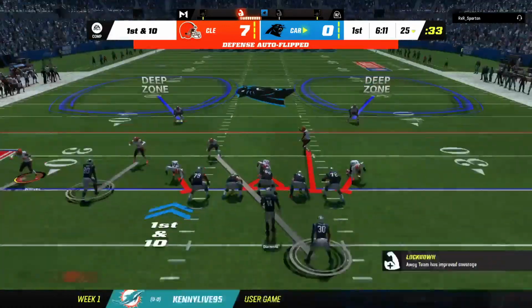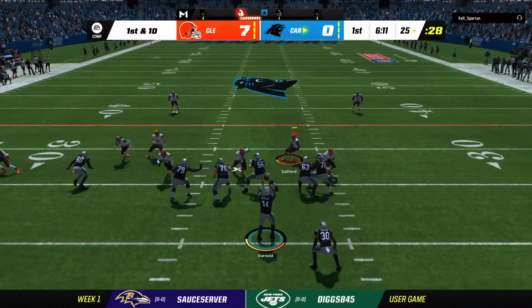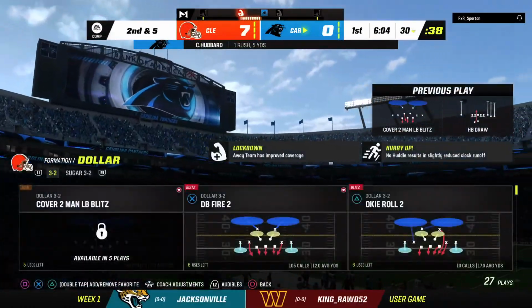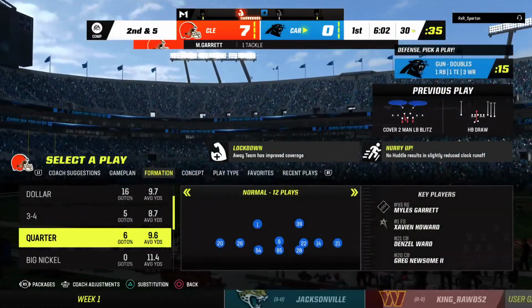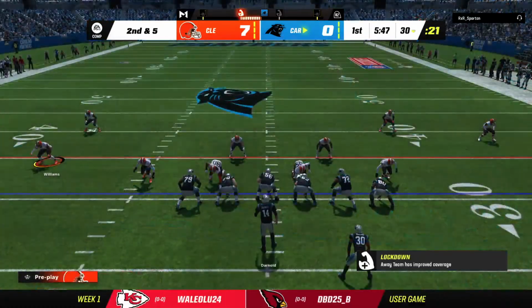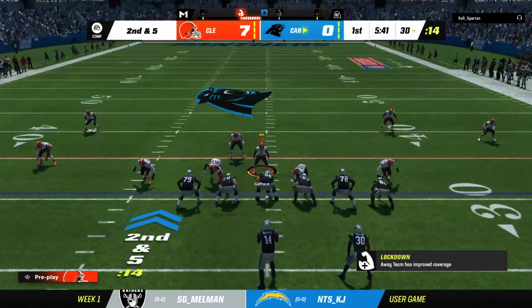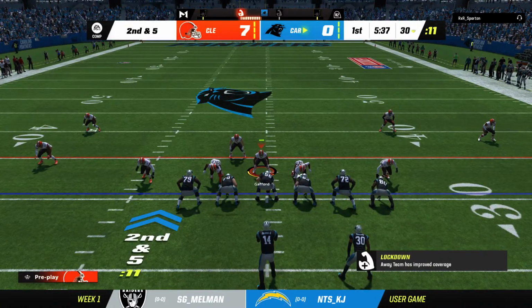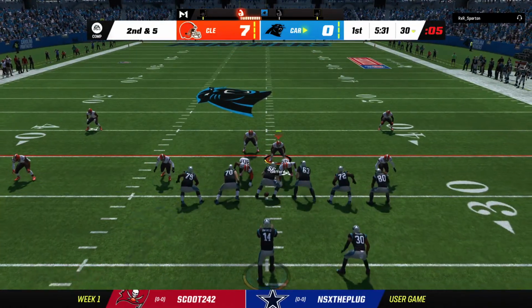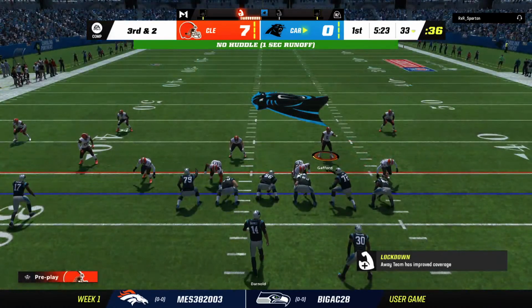Darnold and the Panthers now with a 1st and 10 here at their 25-yard line. They'll start on the ground with Hubbard, and this will be a gain of 5 as he gets it to the 30. A quick burst there, and he nicely bit off a pretty decent gain. Ball on the 30. They'll come up with a 2nd and 5. Right back to Hubbard, and they'll stop him after a gain of a couple to the 33.